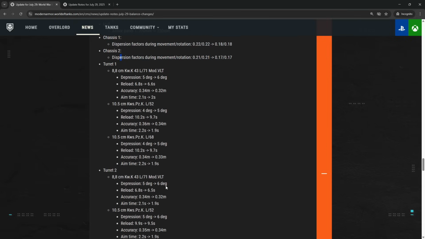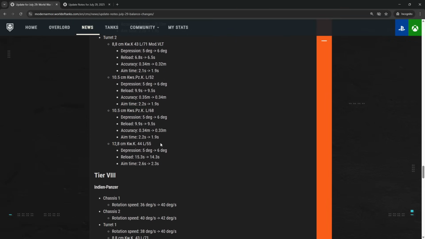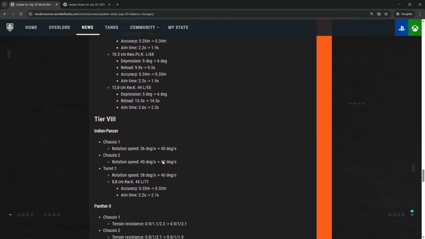So it has better reload than the E75 because it is rear mounted, so it is tough to play. No armor buff, but we do get some gun depression, which is nice, and of course reload.